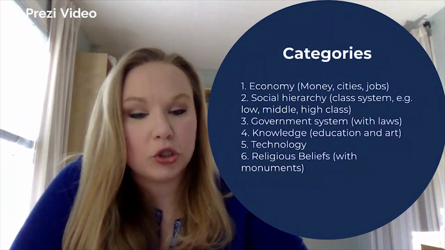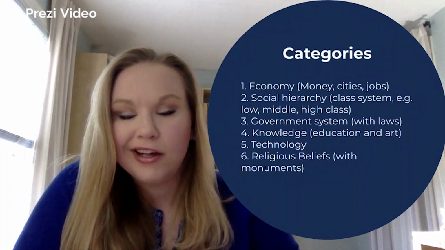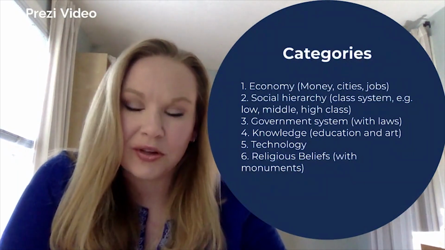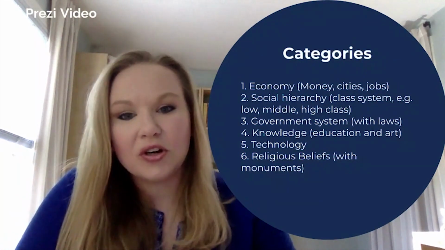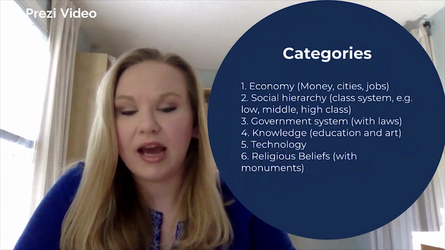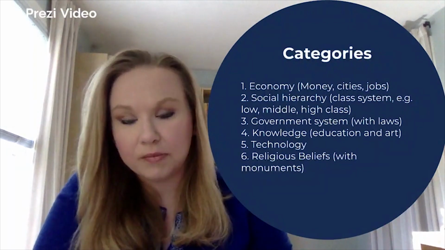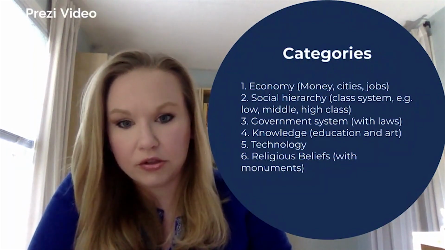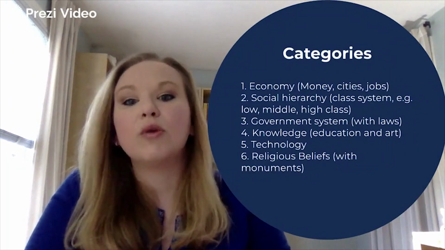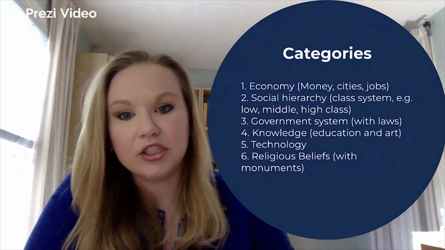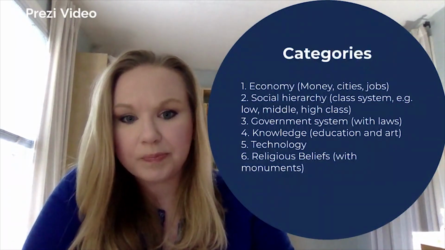Number 2 is social hierarchy or a class system. The easiest way to think about it would be lower class, middle class, higher class, although I recognize that our society isn't broken down that easily or nicely today. It's a lot more complicated than that, but that's the easiest way that I can explain it to us. And in ancient times, their civilizations were not broken down in those ways either. They often were complex, just like ours are today. And we also have to acknowledge that many of the ancient civilizations had slavery as well. So that also became a part of that social hierarchy.